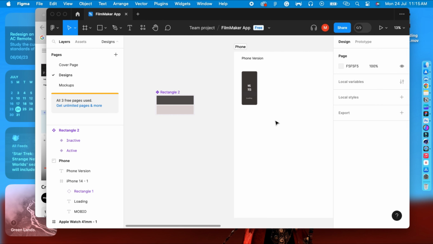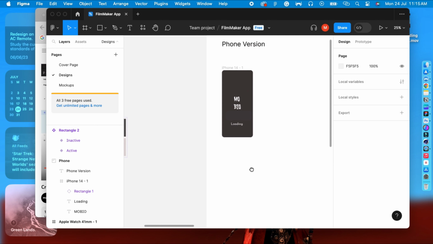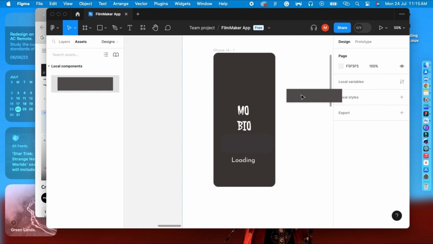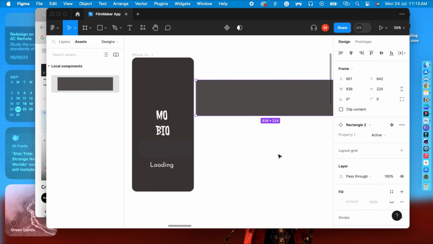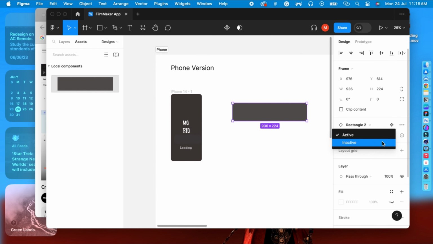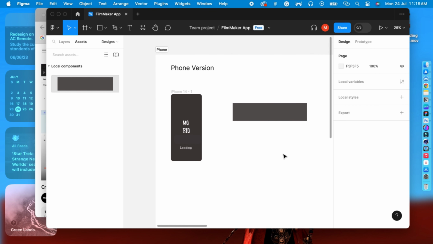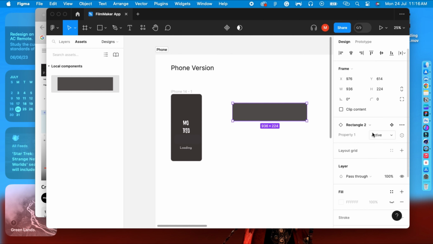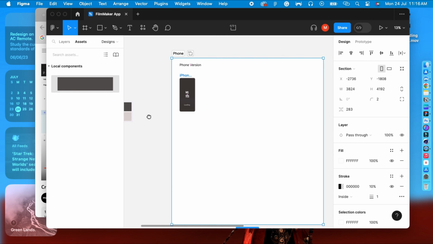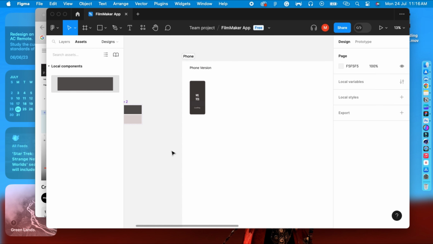Now if you go to your design, any design that you're building, go to the assets panel, you drag and drop your button into any design that you want. All you have to do is you can just select this, and you can change the variant here. Click on it, and you can, based on the design that you are building, you can make it active or inactive. Because it's a component, it has different states in there. So this is how components work, and that's a good idea to actually have all your components right in this file.